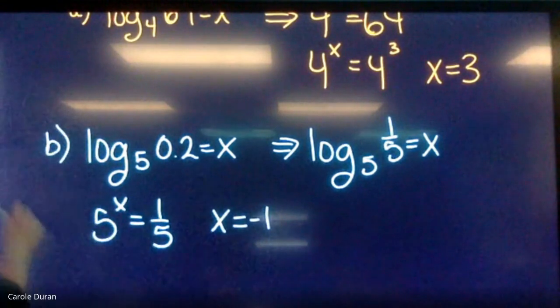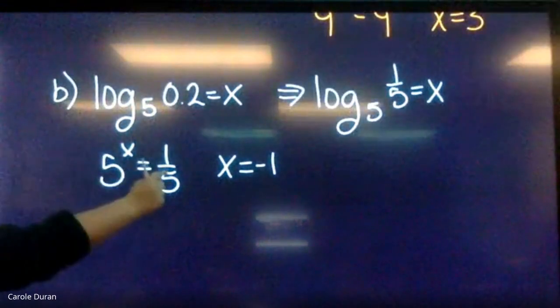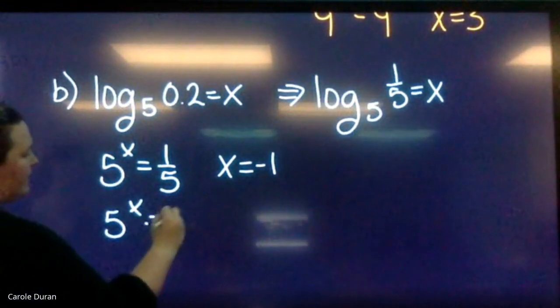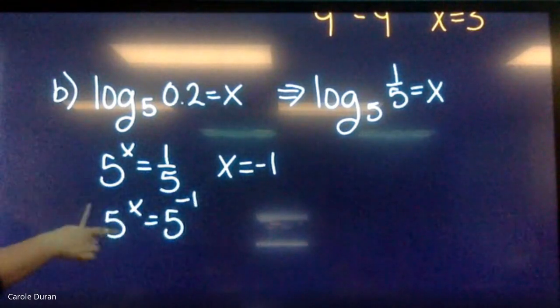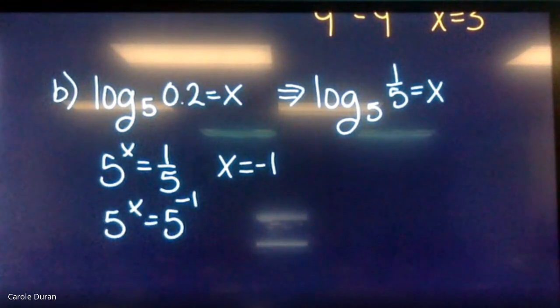You also could have worked backwards and recognized that 1 over 5 is the same as 5 to the negative 1. My bases cancel, and I still end up with x equals negative 1. It is your choice how you choose to solve it. If you want to keep writing it out like we did last time, that's perfectly fine with me. Questions, concerns, or issues with that? Are we all okay? Do we understand how this helps us?